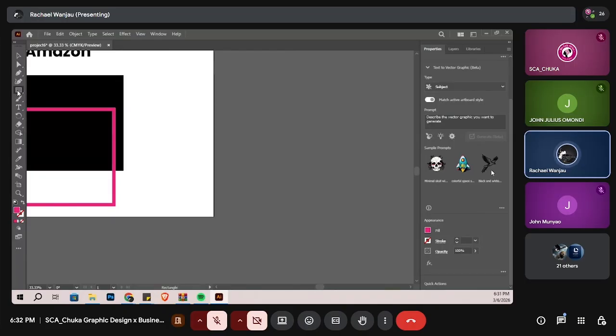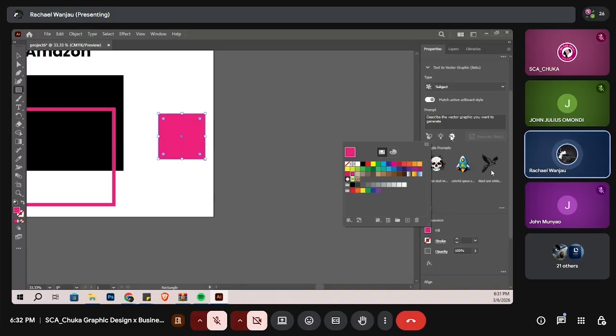I'm going to create another shape. I drew a rectangle shape. Let me make it black. Right here at the properties panel, the fill of my new rectangle is pink, so I will change it to black. And then I want the rectangle to have a stroke around it. But right now it says it does not have any stroke.